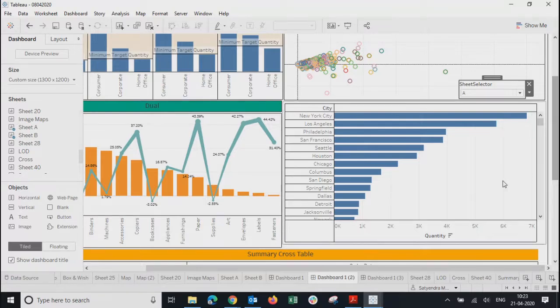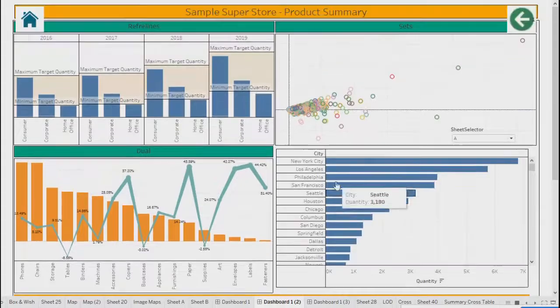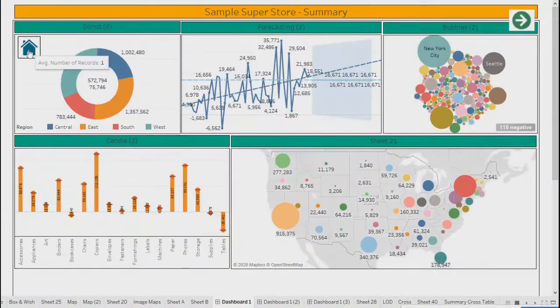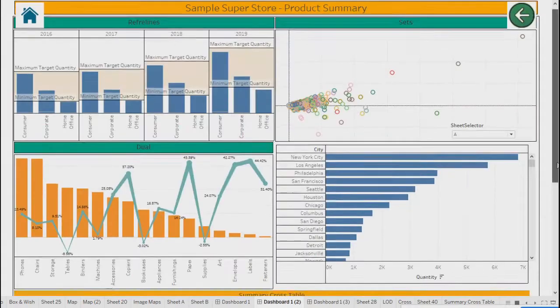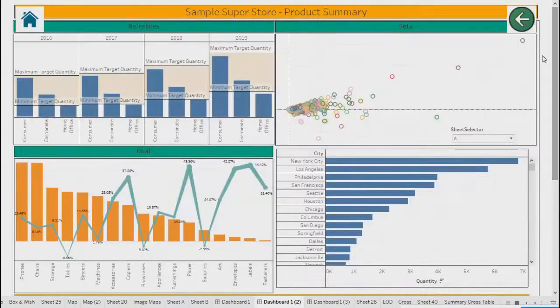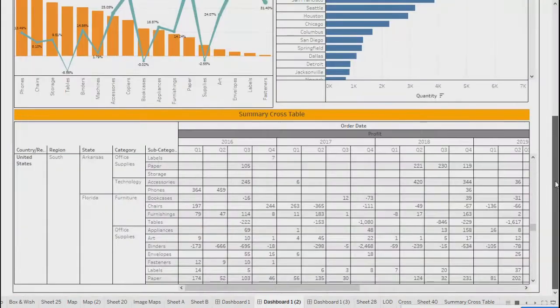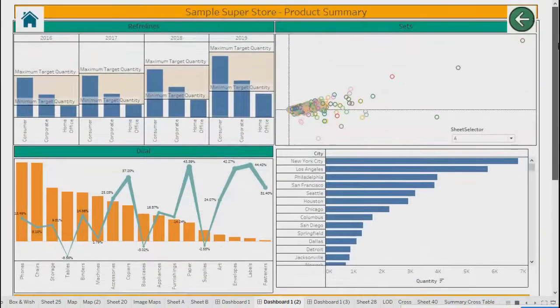Fine. So now if I just save this, okay, Home, like this. There is no other change which you need to do, because we were working on an individual dashboard and we kept the object over here. Now it all looks good.